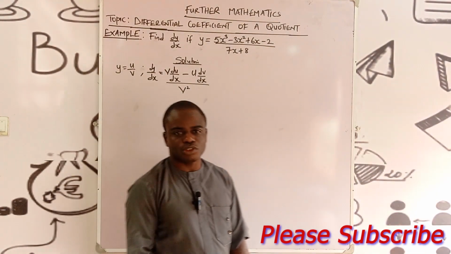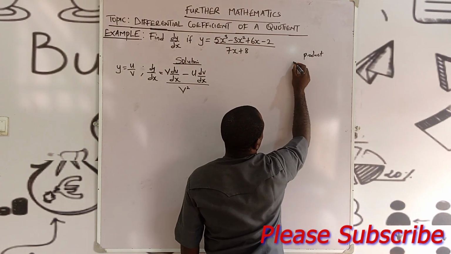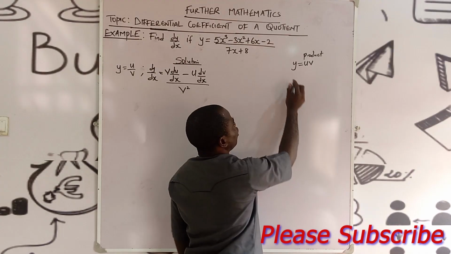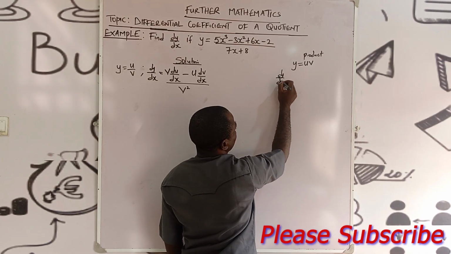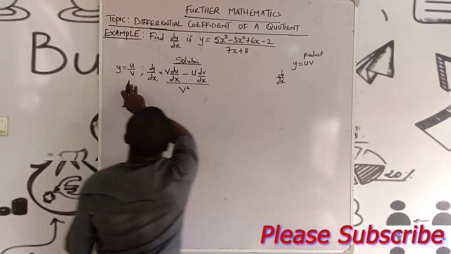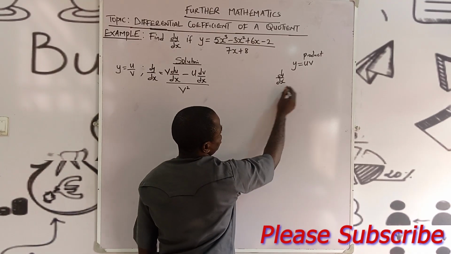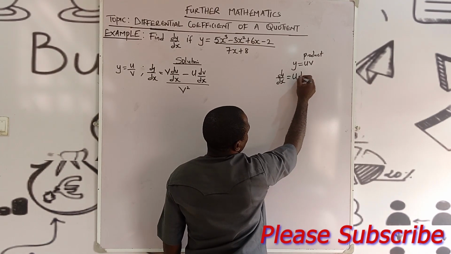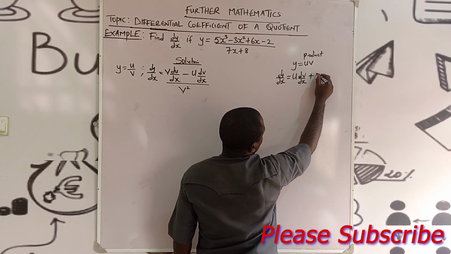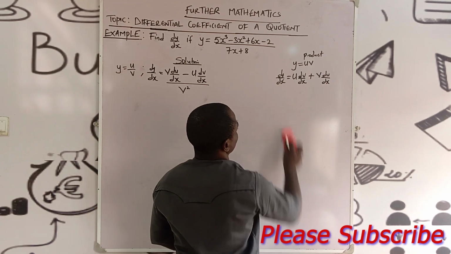It's different from the product rule, in which you have y equals uv. Under product rule, dy over dx, you will keep the first one, which is the opposite of the quotient, in which you differentiate the first one and keep the second one. It's opposite. Keep the first one, differentiate the second, but because of the product, with addition, v du over dx. That's it.